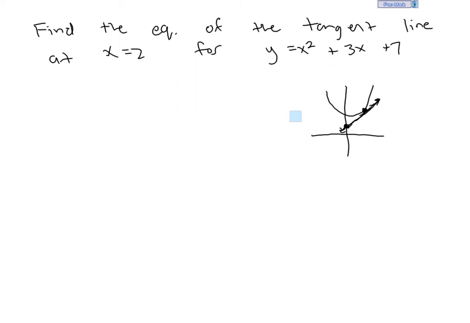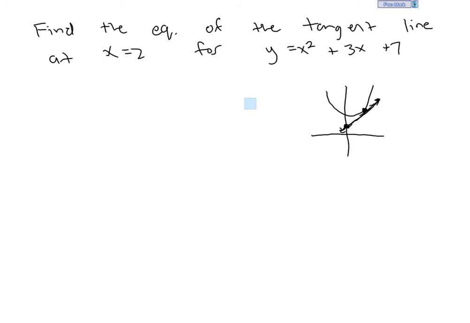As part of the homework assignment, a couple of questions ask us to find the equation of a tangent line. And we're given an equation, and then they tell us a certain value of x that we're interested in. So, first of all, remember that a tangent line is basically the line that only touches a curve at a single point and has some slope which is equal to the instantaneous rate of change.